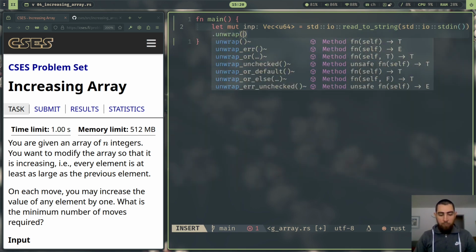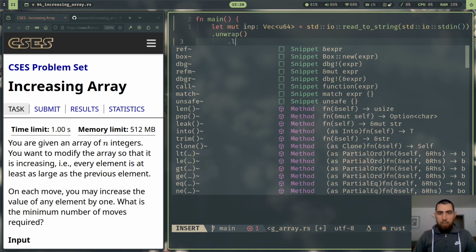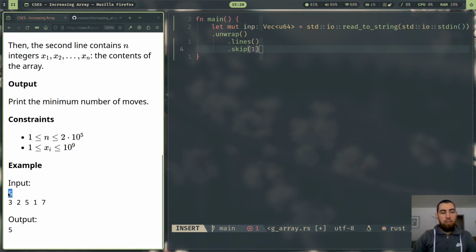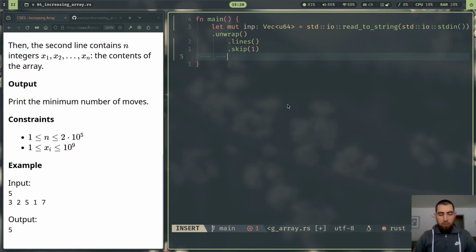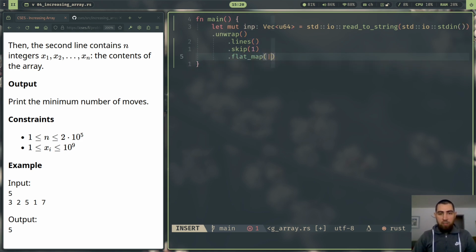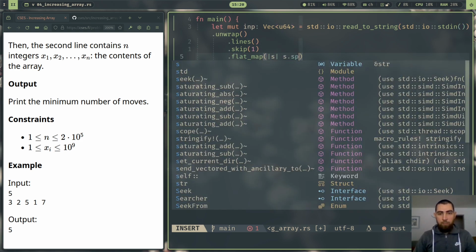Then we unwrap, we take lines, and we skip the first line, right? We don't need that actually, alright? And then I will do a flat map, and I will explain in a second why I'm doing that.